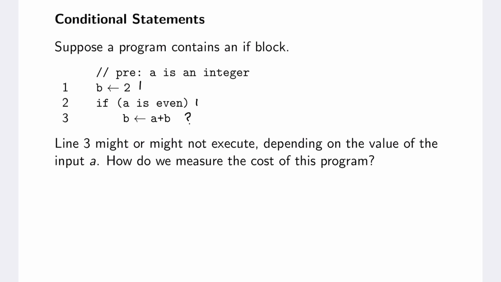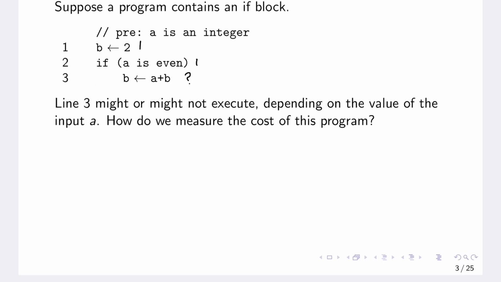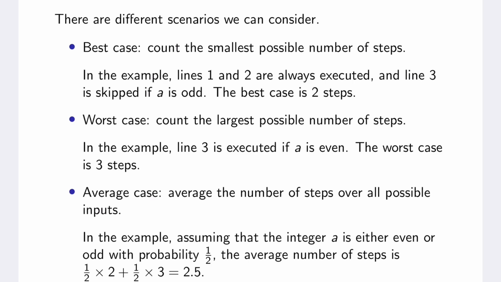So like, do we take a statistician's approach and say that it takes half a step because it might take 1, might take 0? Do we ignore it because we don't know? Do we say that it takes 1 step because obviously it takes 1 step on its own? All of those are okay answers. One of those answers was the best one. So there are basically 3 different ways you could handle if statements while analyzing code.